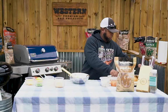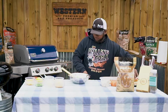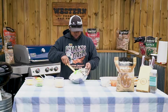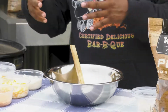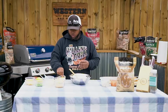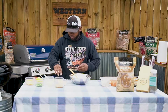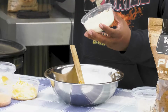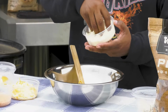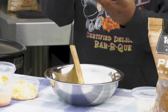All right, we'll get this out of the way. Now, we have cream cheese. You want softened cream cheese. It ain't gonna work with nothing other. Now, this is just a hodgepodge of good stuff. So we have a Monterey Jack cheese blend right here. Add as much as you like, all right? We have some grated Parmesan cheese. It's gotta be the stuff in the green container, and you know what I'm talking about. A little bit of that. Save a little bit because you need some of this for the topping.